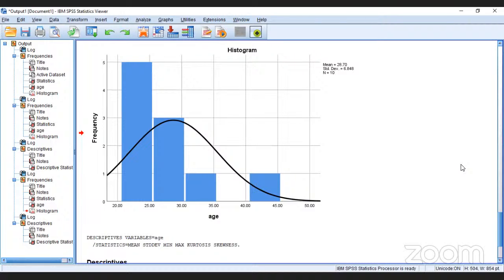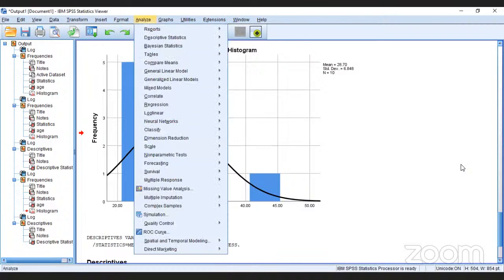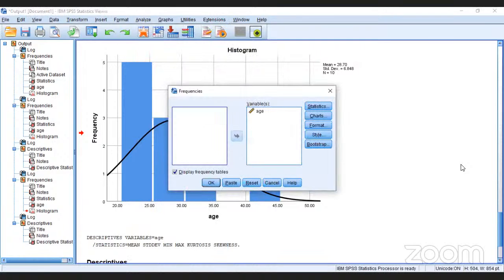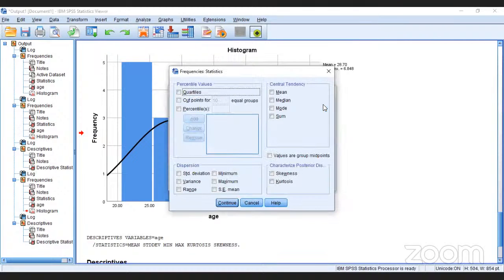Now again, I am going to Analyze, Descriptive Statistics. The Frequencies are there. I can click the Statistics: mean, median, mode. Okay, these three are there. Skewness, Kurtosis.